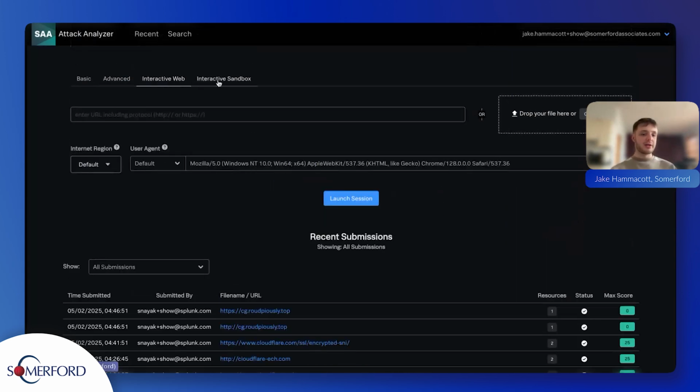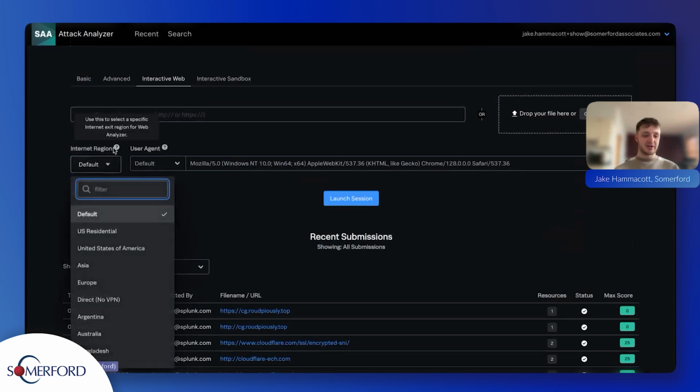And then finally, we've got interactive web and sandbox, which are very similar, but very different at the same time, where even though you can automate all of these processes, there might be some niche scenarios where as an analyst, you want to go in and investigate and play around with whatever's been uploaded, whichever resource. So if you've got a URL that is potentially dodgy, you can chuck that in.